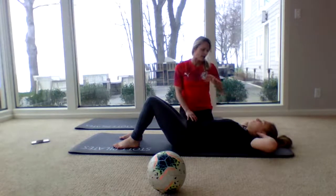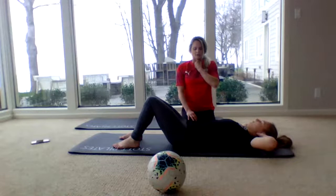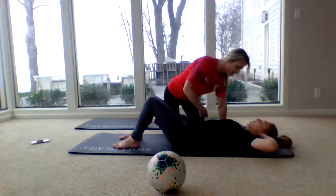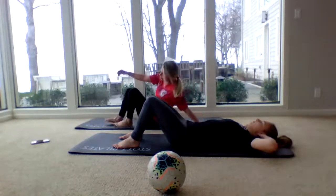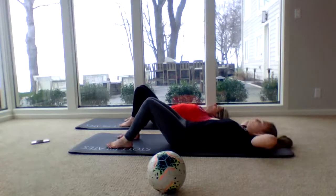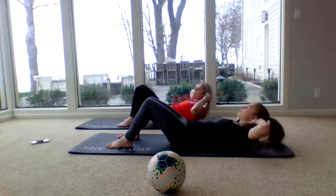Before we do anything else, I wanna make sure when you girls come up, with your head position, that you're able to have this space between your chin and your chest, that releases the strain in your neck, okay? So think about that as well. Okay, so now we're gonna start to pulse. So take an inhale, nod to prepare. On the exhale, we're gonna flex up as high as we can, right?